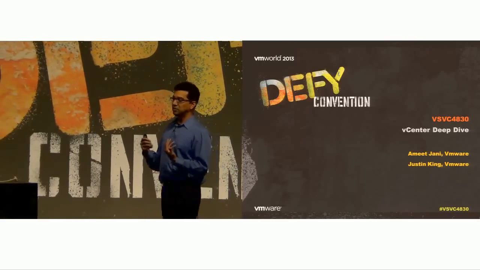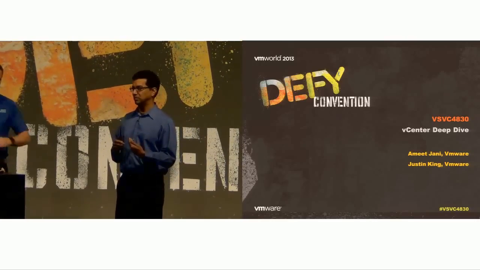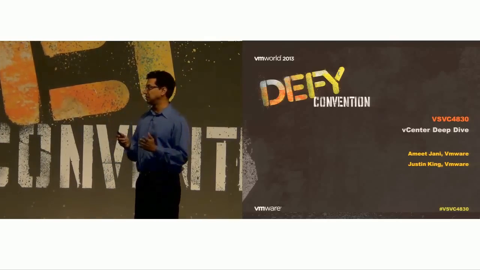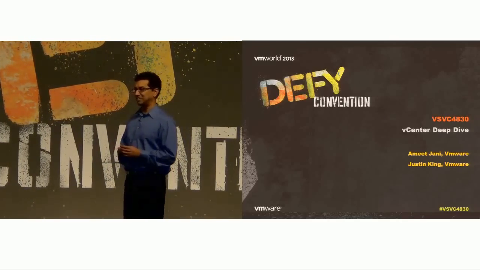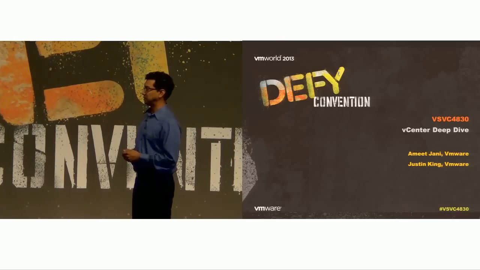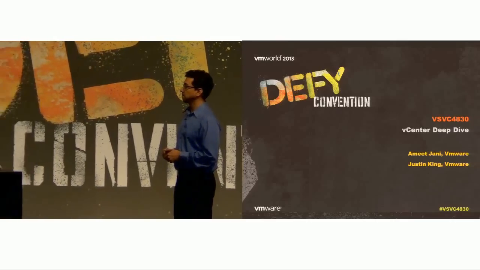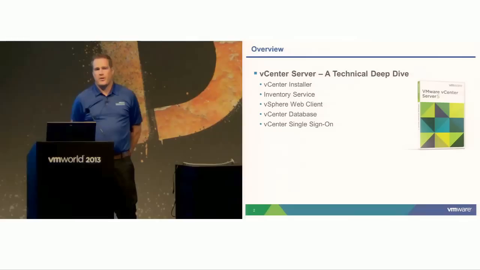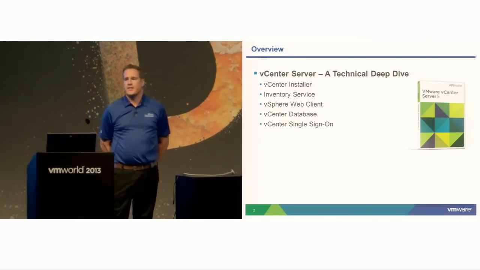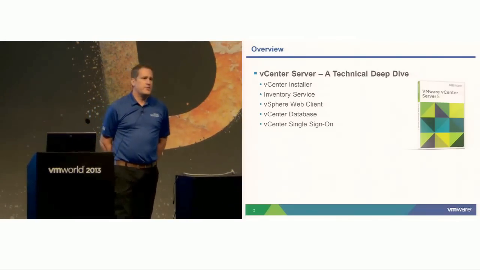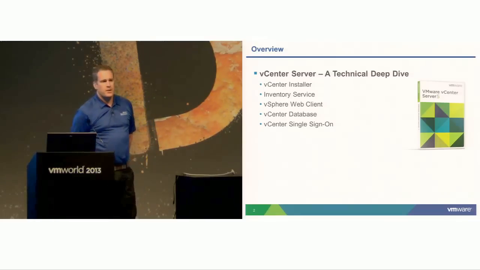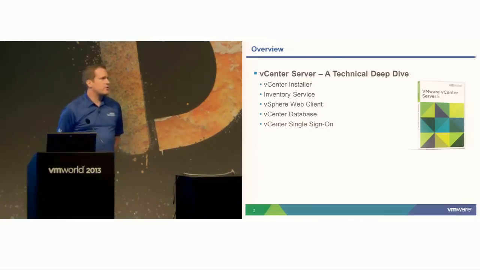So I'm Amit Jani. Let me tell you what qualifies us to be up here. I'm a product manager on the vCenter Common Services team. Despite what Justin will tell you my title is, I'm a product manager, and Justin is in tech marketing. I'm a technical marketing manager, which means I get involved early on in beta, and my pure focus is obviously around vCenter, hence my Twitter name, vCenter Guy, but my focus is on enablement of new technologies and new features that relate to vCenter. And typically get involved every year around the release.